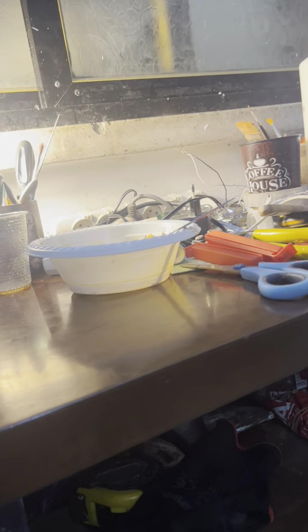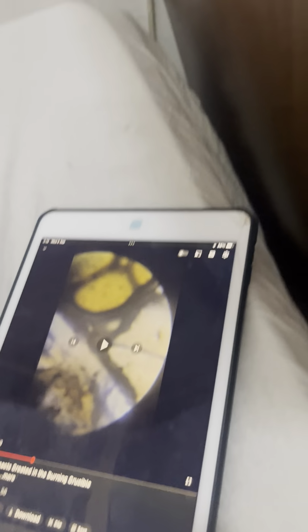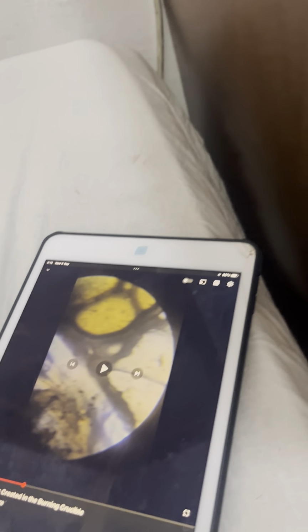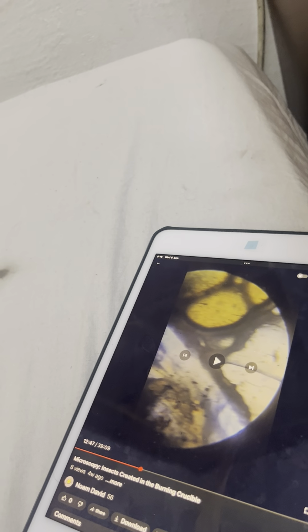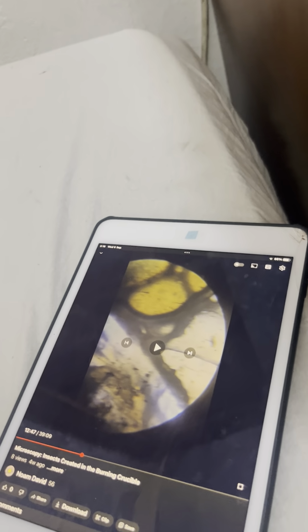I suspected that it was. That's why I inspected the guy, because I suspected that he was created in the crucible. I tried to kill it, and it always came back out of the trash. It was like the Terminator in the first Terminator movie, that is crushed again and again by a machine and still crawling. You remember the first Terminator movie? Pretty good movie, actually. So it was like that.